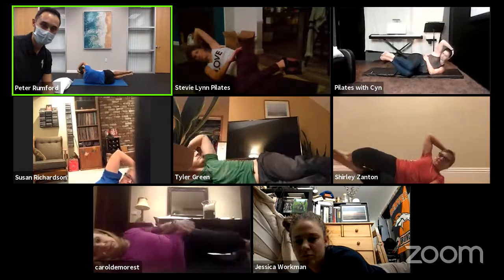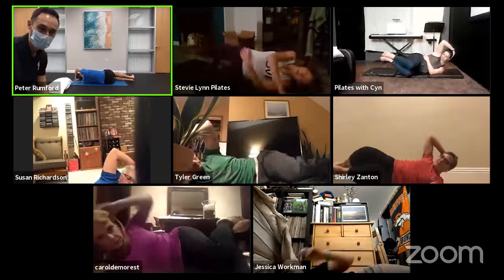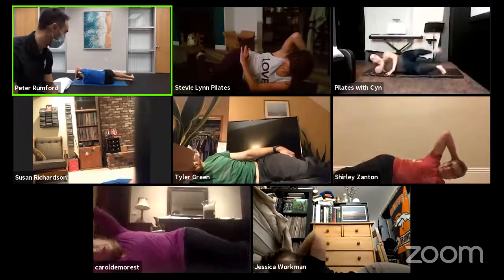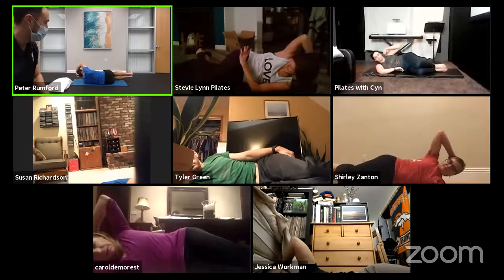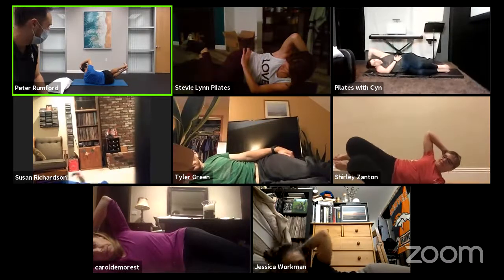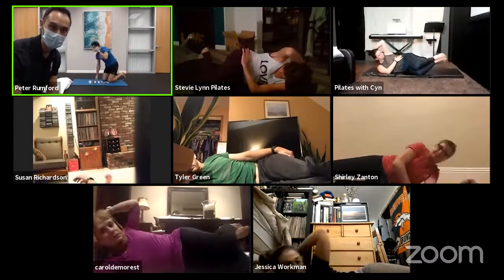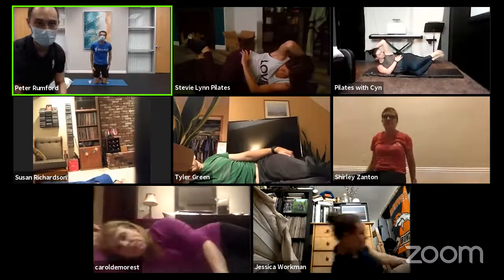You guys can do this on a couch or a bed. Some of you guys may have gotten this exercise from us if you've been in for treatment here. You can drop the feet off the couch or the bed, creating more length through the side of your body. And then as you shorten, you can hold that end position. Just static holds are good. This can be a stretch. So this is a really valuable movement as well.